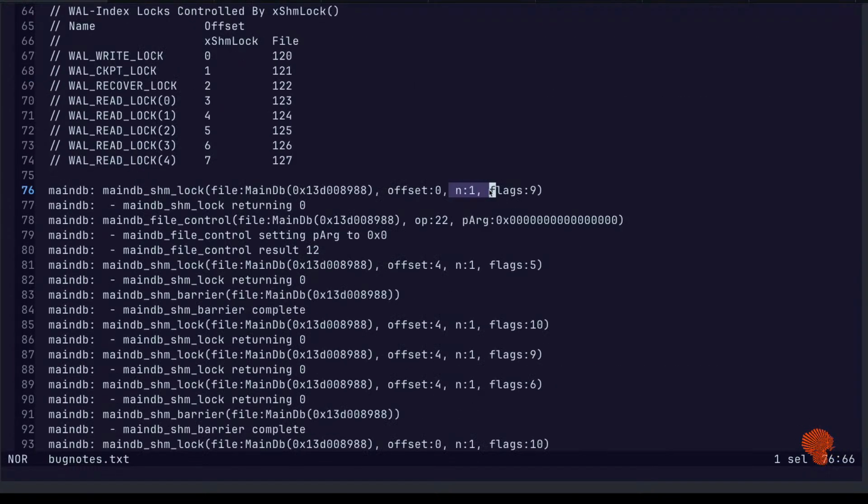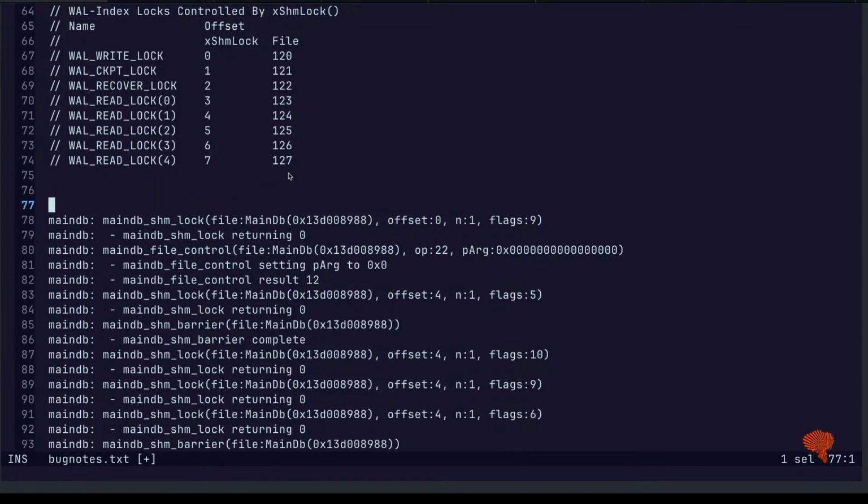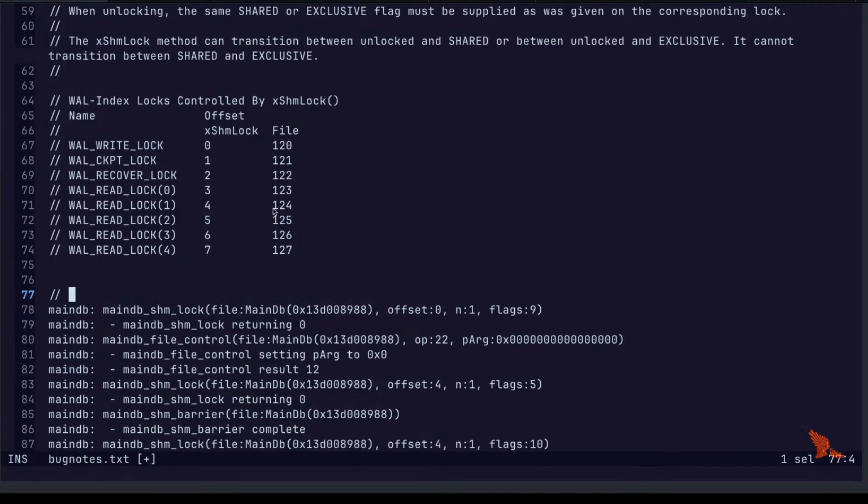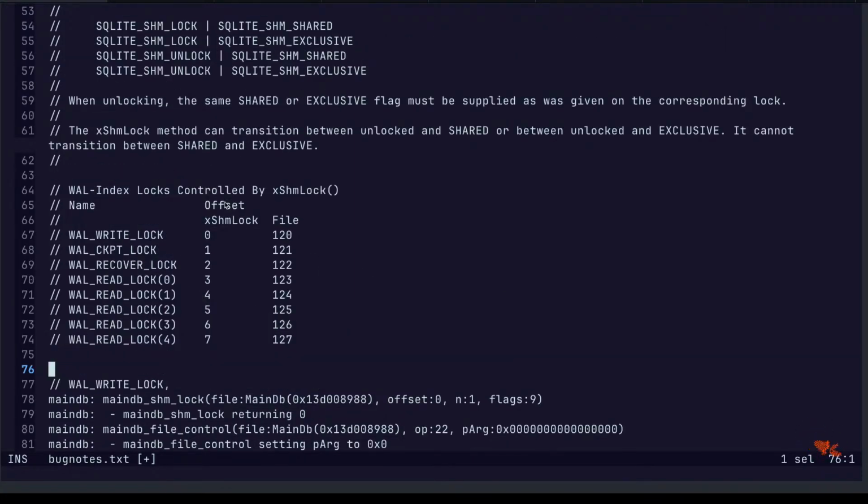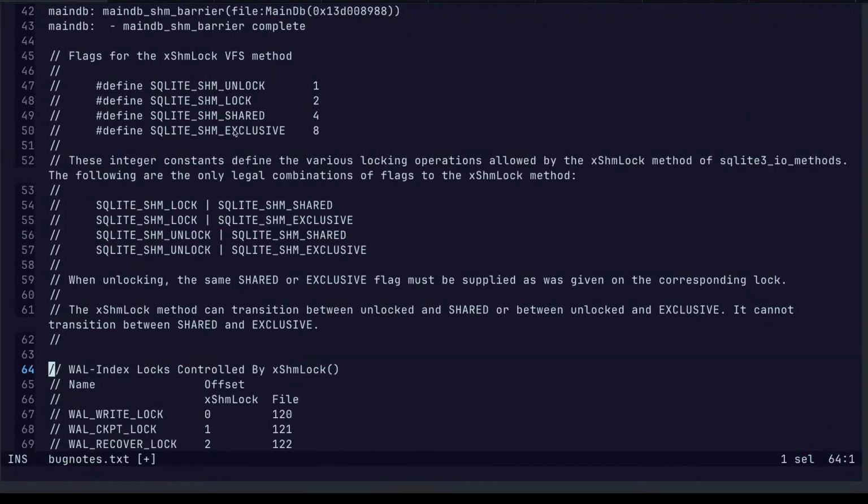So what is N? N there is interesting. Don't know what N is. You can see which file it is. Okay. Offset. So for this one, this is offset 0. All right. Lock. And flag 9 is exclusive unlock.